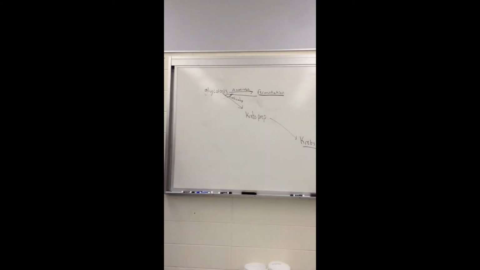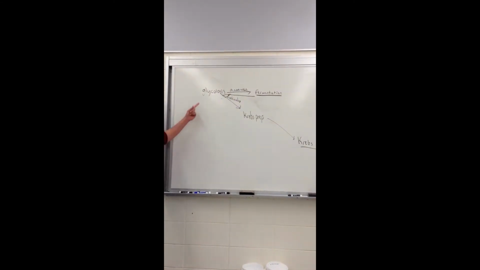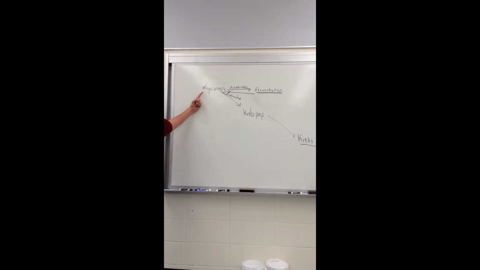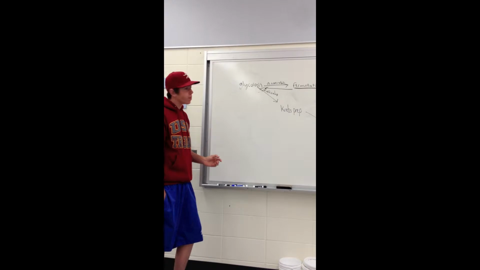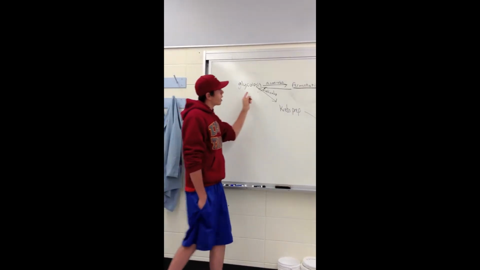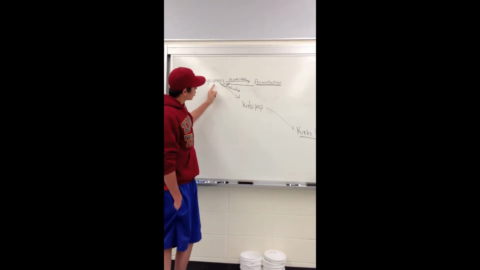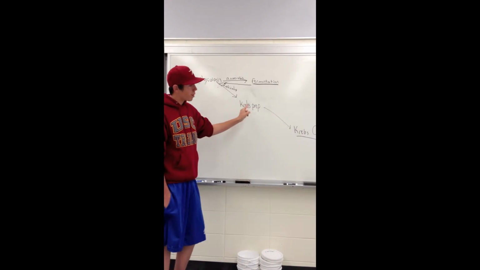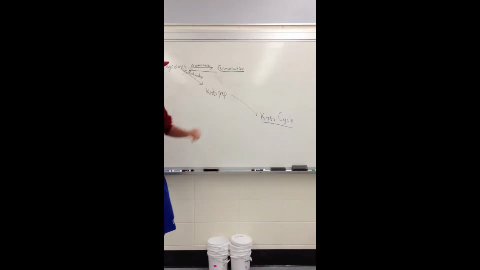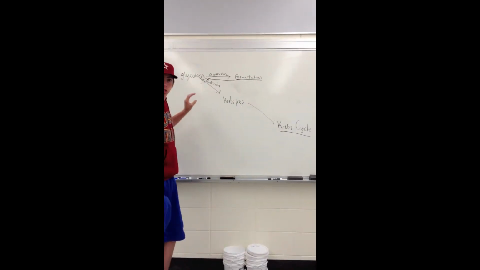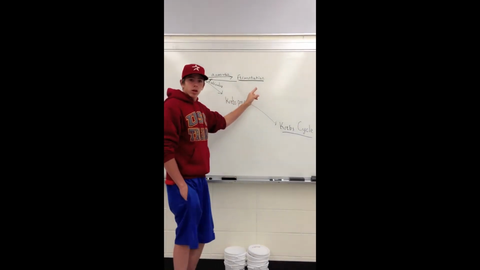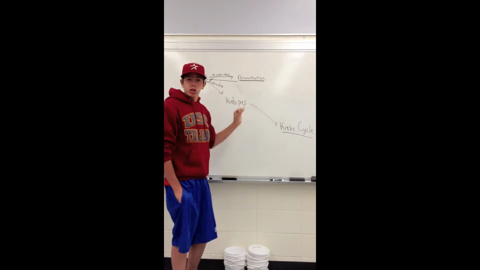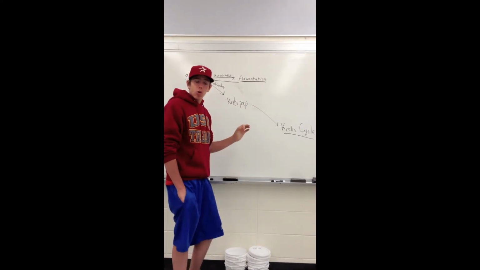Now we start out with our glucose molecules, and we have to go through glycolysis, which breaks down into 2 3-carbon molecules called pyruvate. These pyruvate either go to an anaerobic process called fermentation, or an aerobic process called the Krebs prep, and then on to the Krebs cycle. Now if we don't have any oxygen, we go to fermentation. This creates very little energy, but doesn't require oxygen.